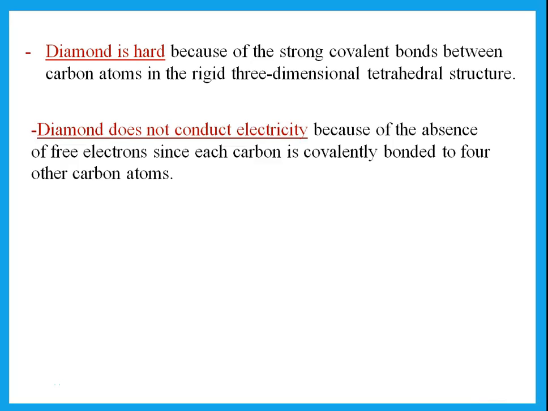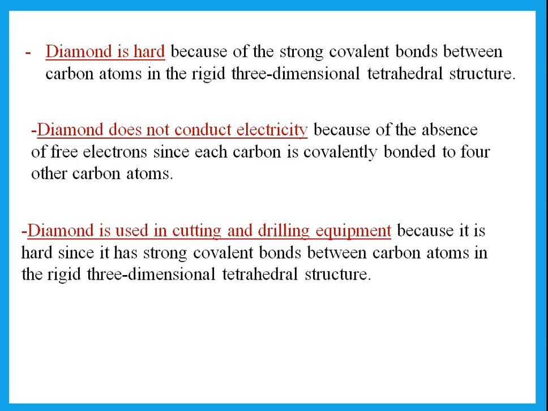Diamond does not conduct electricity due to the absence of free electrons. It doesn't have any free electrons. Each carbon has 4 electrons in its outermost shell, and it is using all 4 of them to form 4 covalent bonds. So it is covalently bonded to 4 other carbon atoms, so there are no extra electrons for it to conduct electricity. Okay, diamond, because it is hard, it is used in cutting and drilling.